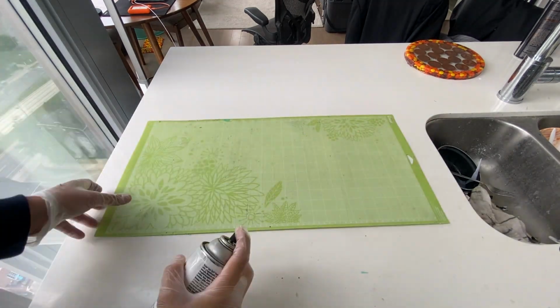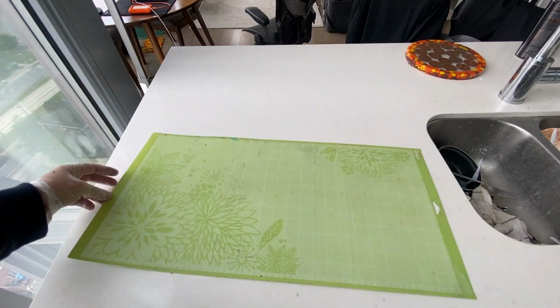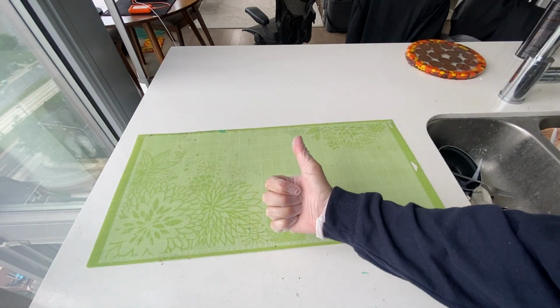So I went ahead and did a few passes of that, and then let it dry for honestly probably a minute, and it's good to go. A minute later, you can see our stick is back and our mat is officially cleaned. You're welcome. Okay, back to the clock.